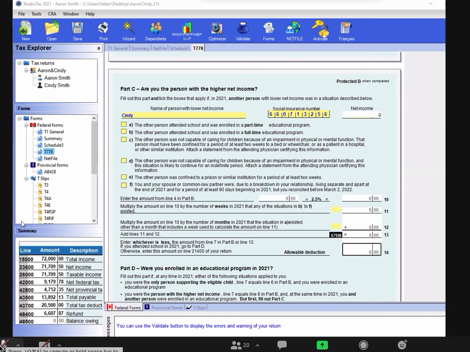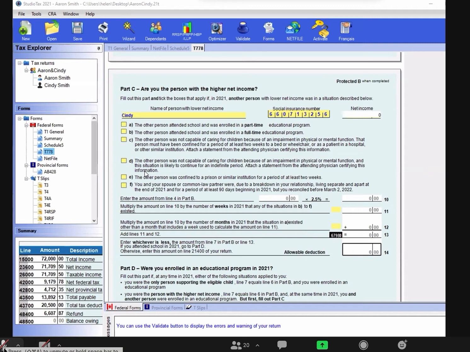Okay. From A to F is important, so these 6 situations. In these cases, if the person with low income is in one of them, the person with high income can claim.